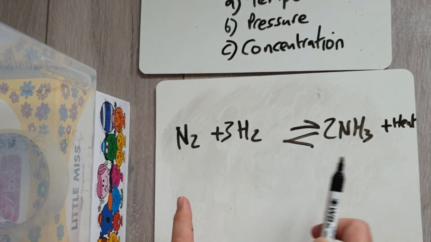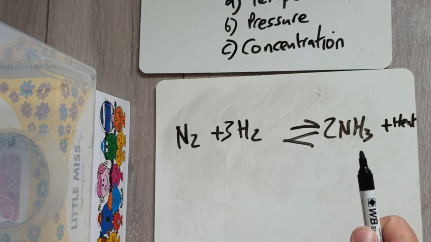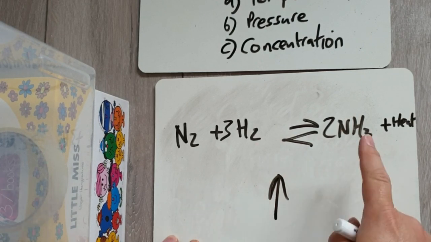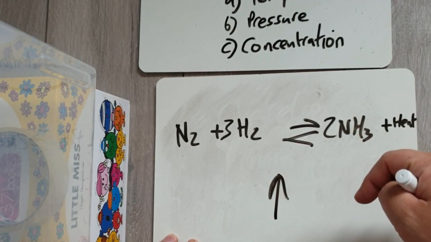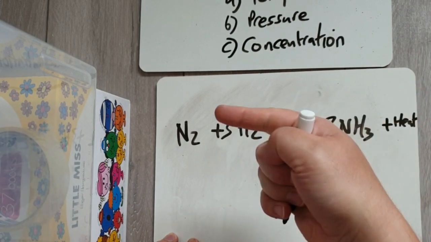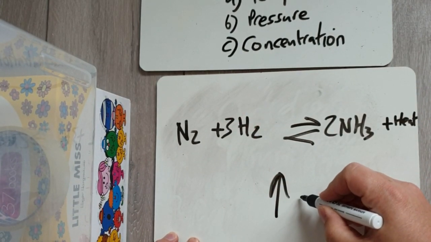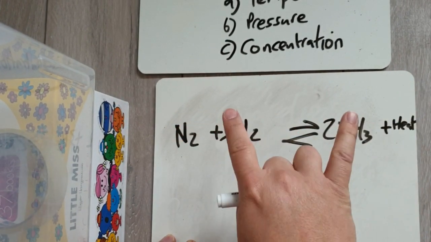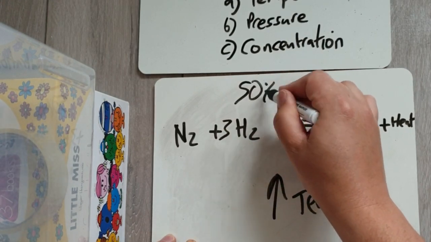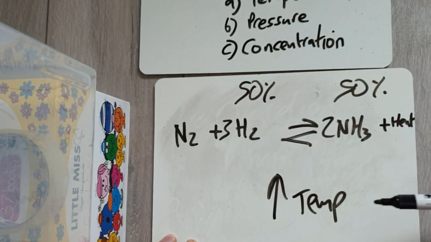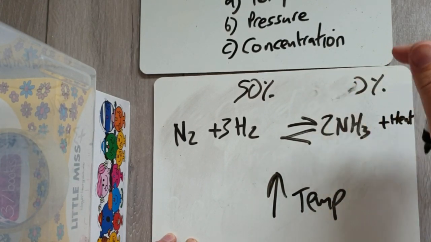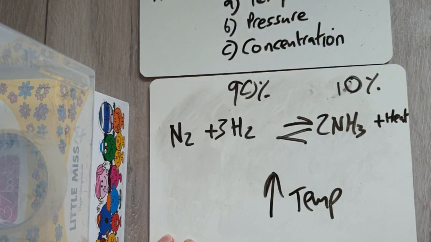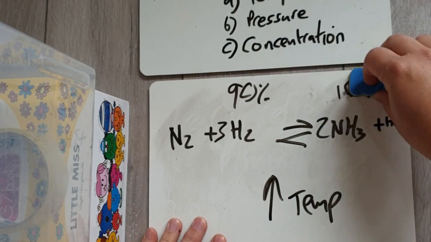So based on Le Chatelier's principle, the equilibrium looks to do the opposite of whatever we want to do. So if we make the temperature go up, this will shift to try and make the temperature go back down. So if that way makes heat, it means that way gets rid of heat. So if we increase the temperature, the equilibrium shifts that way more. So imagine if it was a 50-50 split, 50% over there, 50% over there. If we increase the temperature, we might end up with only 10% over there and 90% over there. That's the worst 90 anyone's ever drawn.